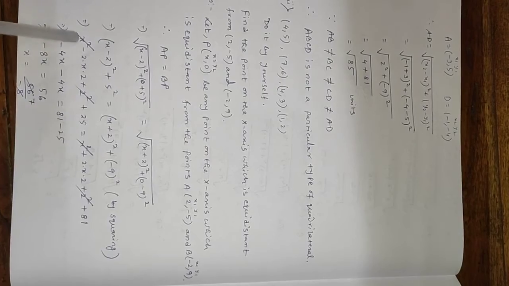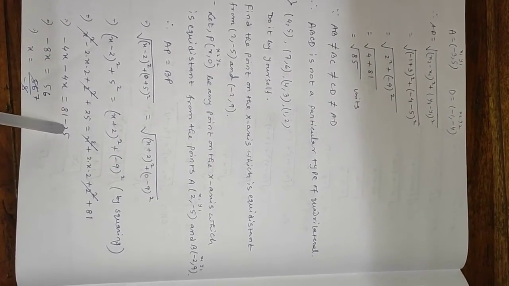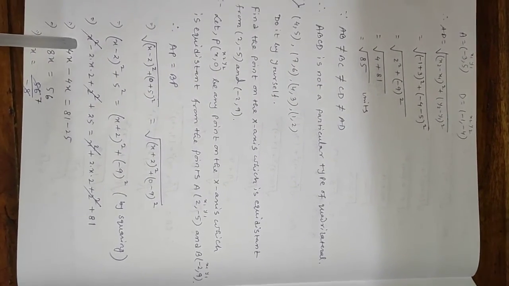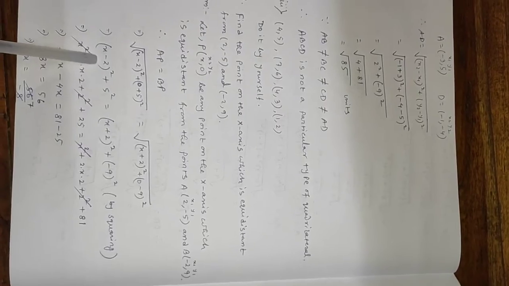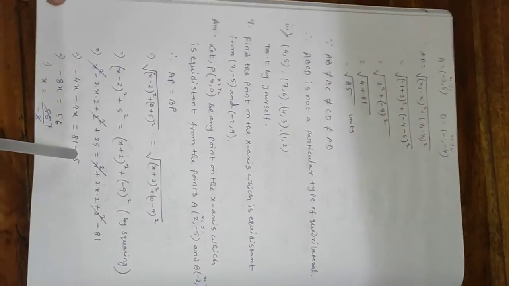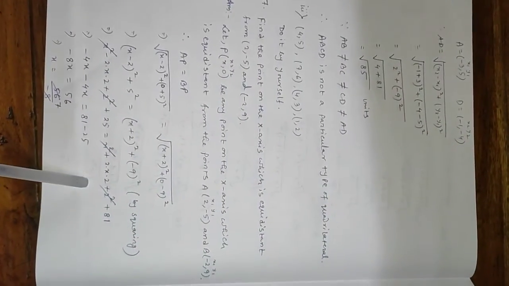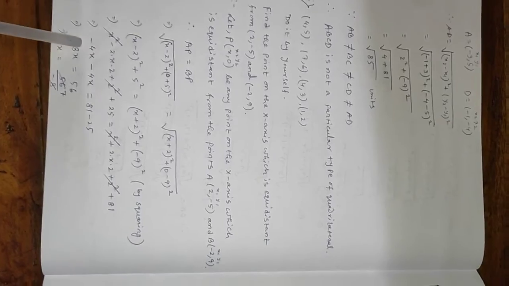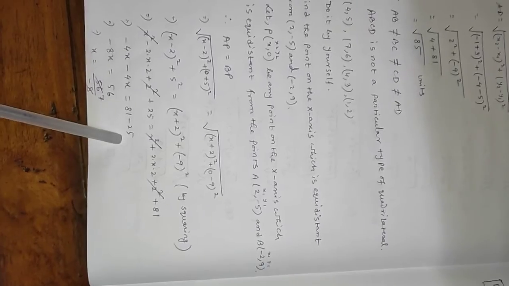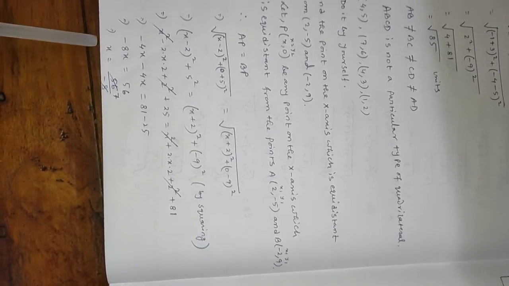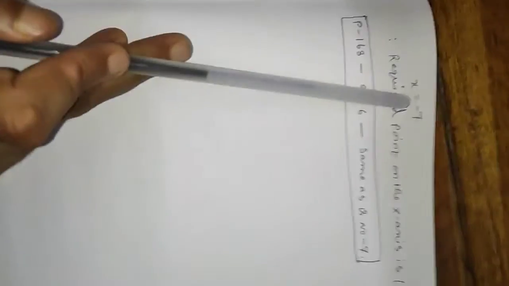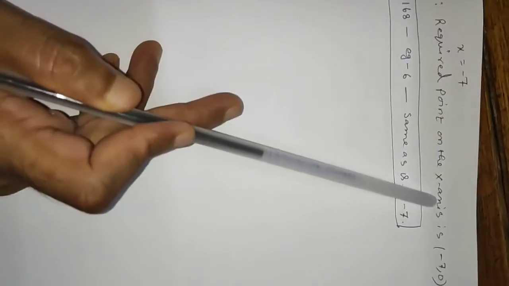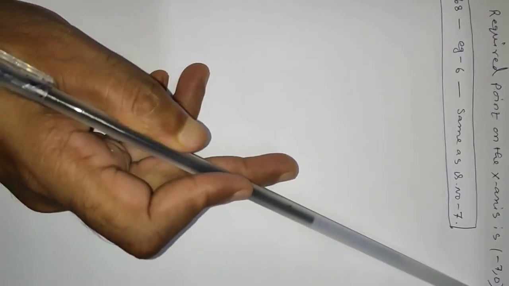Different side, same thing, same sign can cancel. Because if positive goes there it becomes negative and ultimately it will cancel only. So different side, same number, you can cut with the same sign. These two also cut. Now minus 4x, you bring this to this side. Minus 4x becomes minus 8x. 25 goes there, means 81 minus 25, that is 56. Therefore x is equal to 56 by minus 8, which comes out as minus 7. Therefore the required point on the x-axis is (-7, 0).